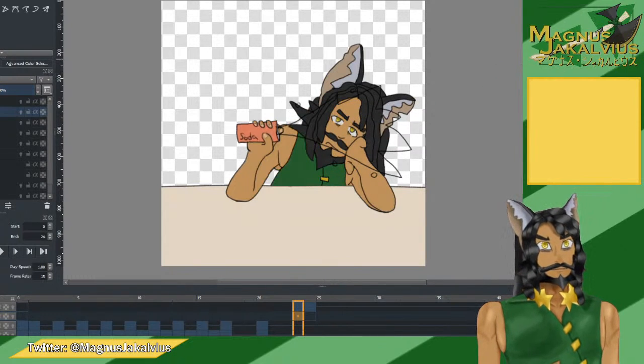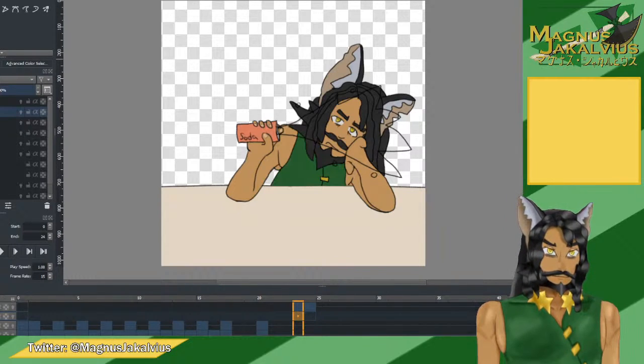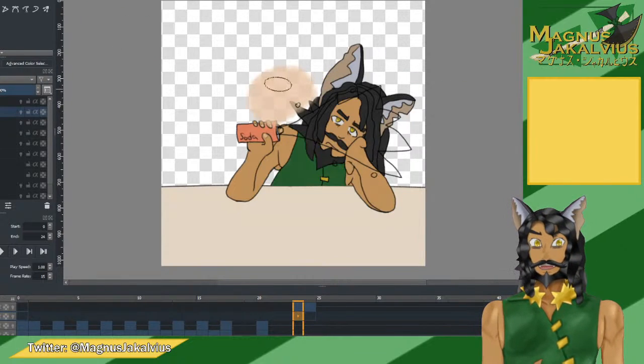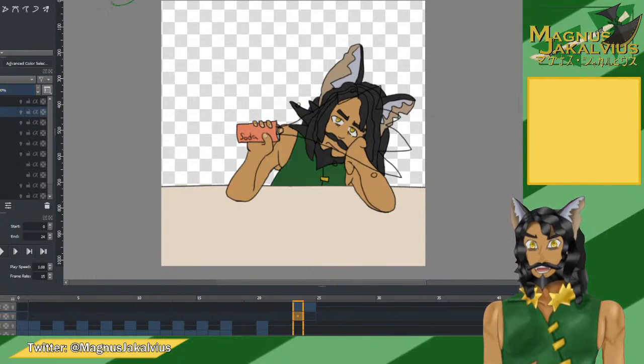Let's pull up a reference image, huh? That's baking soda. That's not really gonna help me out. There we go. Alright, it's not that color, a little bit oranger.